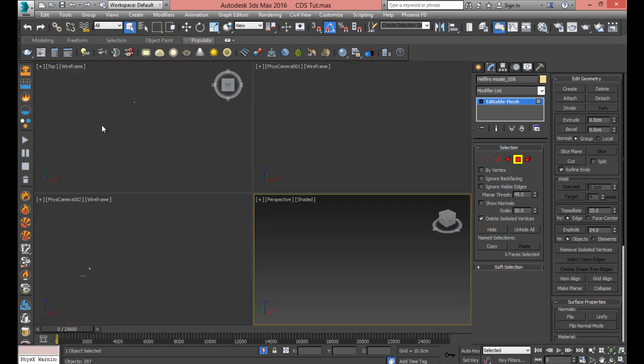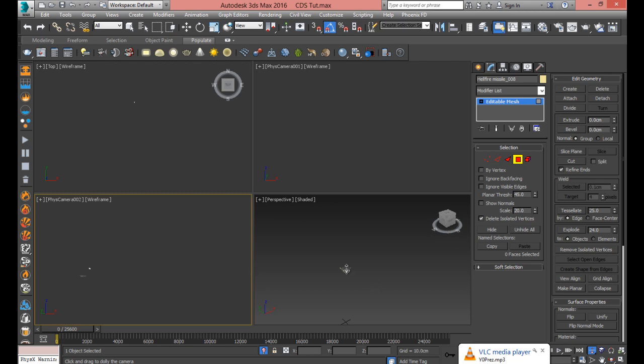Get back to it, wherever it went. Okay. Max can be stubborn, but I'm forever determined. That's the deal there. No, I don't want to do that with my camera. Go right here. Zoom in.